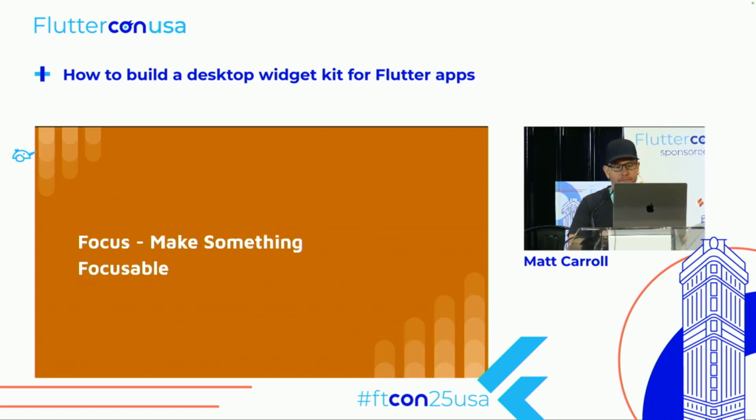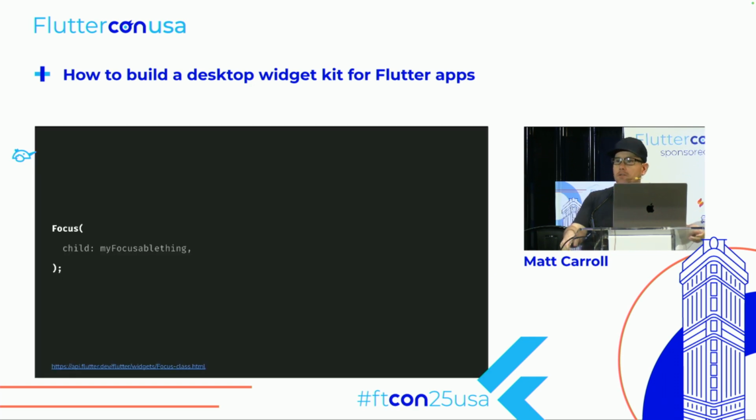Now, how about focus? In the most basic case, you can make something focusable by simply surrounding it with a focus widget. Unfortunately, simply surrounding your widget tree with a focus widget does not give you any control over focus. So in practice, this is insufficient to accomplish any of your focus goals. Instead, we need to go one step further.